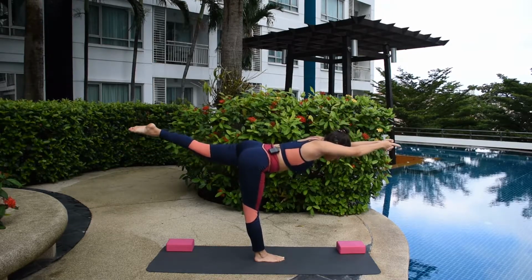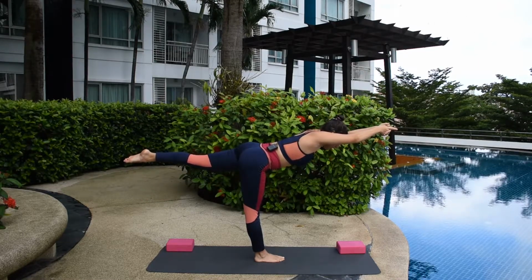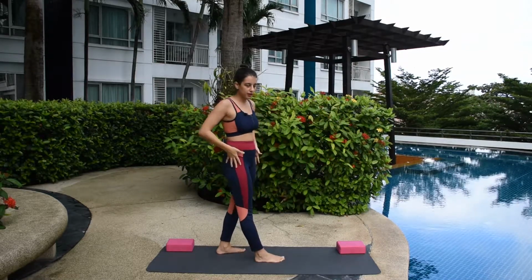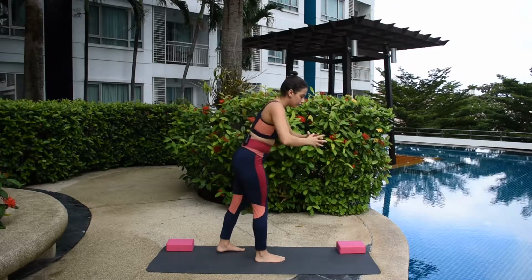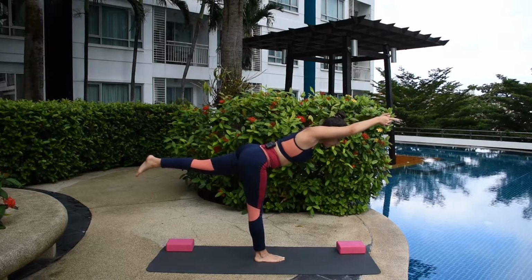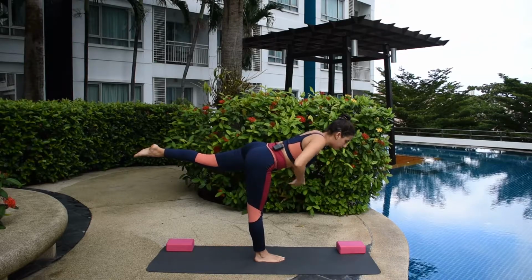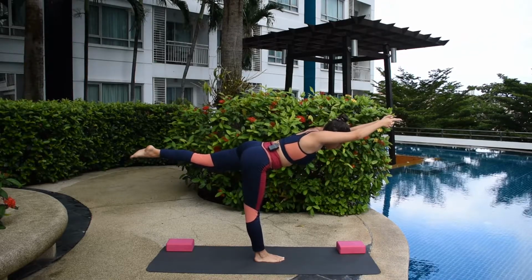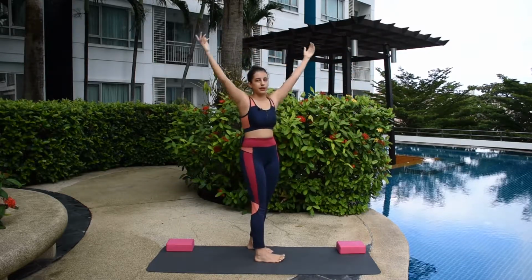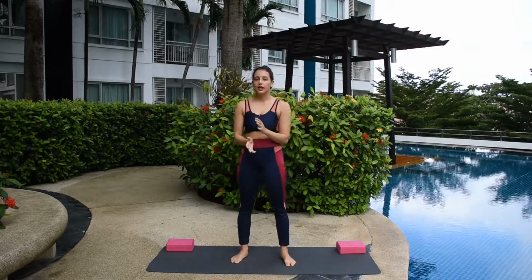My leg is not too up or too down. It's in the same line with my back and arms. Also in this pose, you need to make sure that your hip is squared. Do not turn your hip like this because it's not correct. So make sure that your hip is completely squared and hold the pose here. Engage your abdominal muscles and focus on a spot, then hold it for a few seconds and get back to the same position.